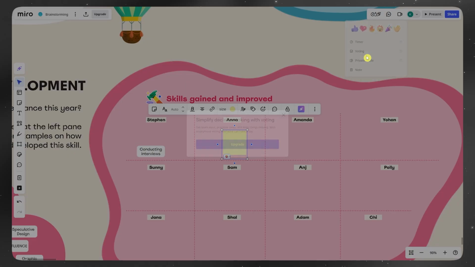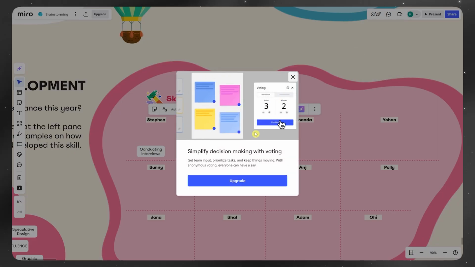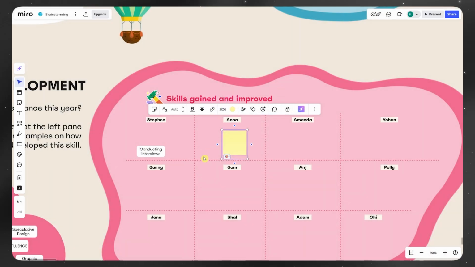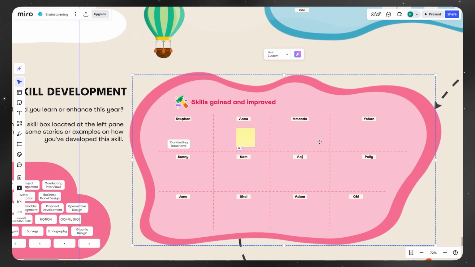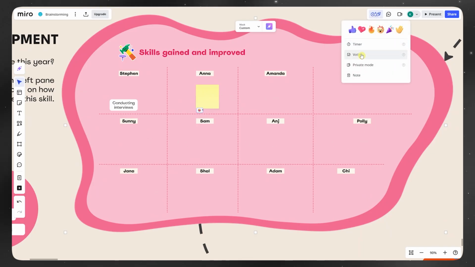Next is that we have the voting. So this prioritizes feedback and decides what to act on. So each participant gets a set of votes, like 3 or 5, to place on sticky notes right here. Like for example, in this part right here. So basically they would be putting their vote on who they would want to be the leader among these members. So they could use the voting feature right here to vote on each of these members. And then you could now set the number of votes, like 3 or 5. And then you could also set a timer for the voting.